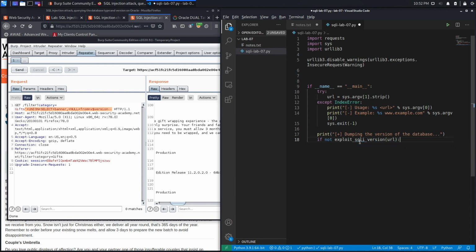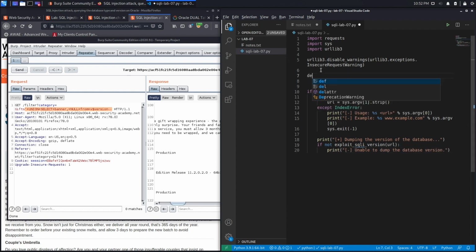If that function returns false, I'm going to print unable to dump the database version. All right, so if the function returns false, we print the statement unable to dump the database version. Okay, so let's implement this function over here.